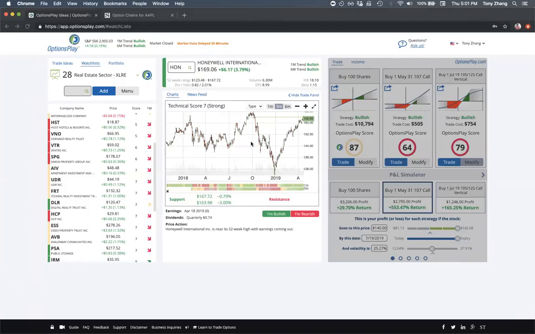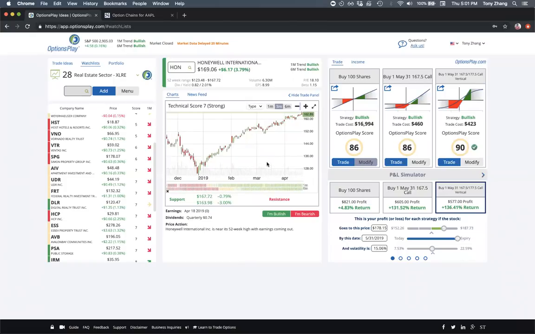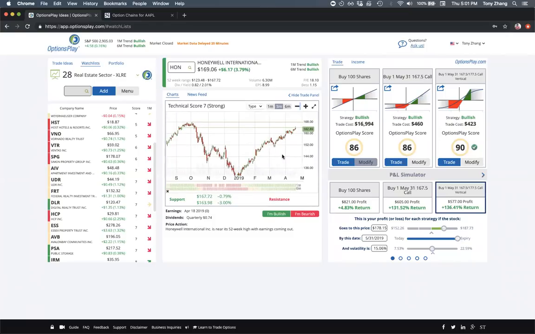Honeywell is certainly one of the stronger stocks, and it looks like it's just recently breaking out above that 165 level or so. I don't know how much upside there is left in the stock. The 52-week high is around 160. This stock must have reported earnings. It looks like after hours it's up to 169 already. So it looks like this stock has rallied above that 52-week high already.